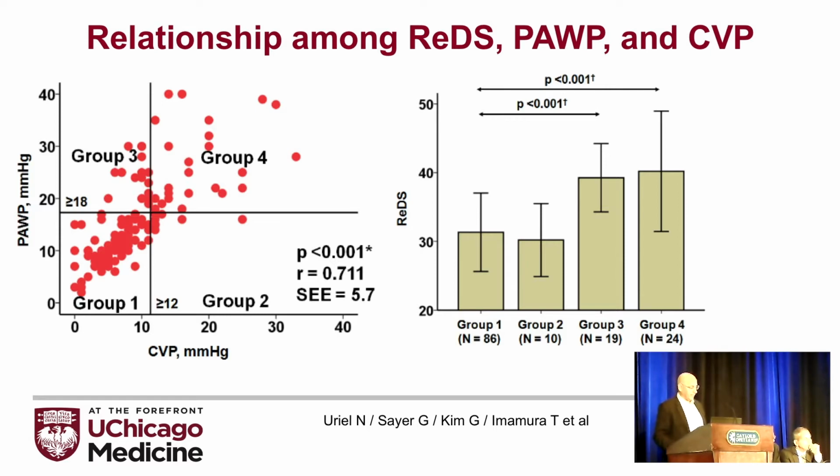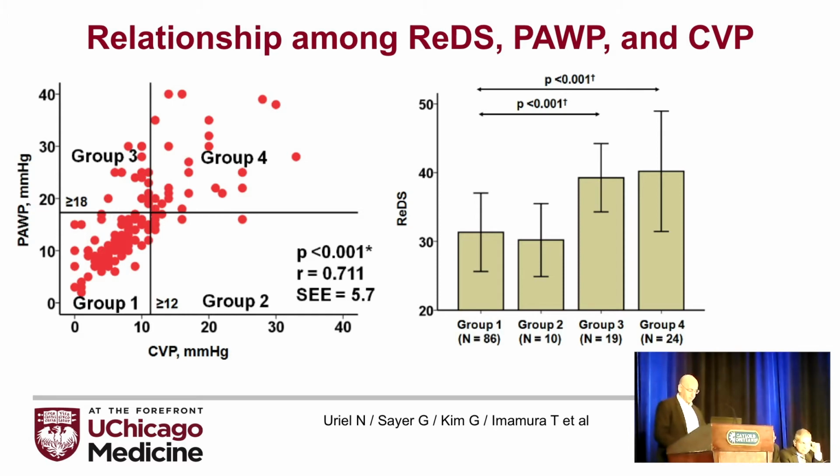We have patients that have actually RV failure only. CVP that's elevated, the wedge was not. Their wedge was low. But let's look at those two groups that have elevated wedge pressure with normal CVP. Their ReDS was already high. We can capture those. And let's look at this group 4. This is the scary group that have biventricular failure, both elevation of the CVP and the pulmonary capillary wedge pressure.